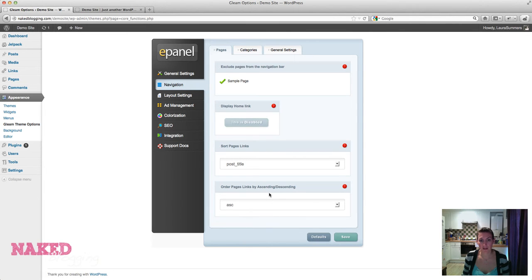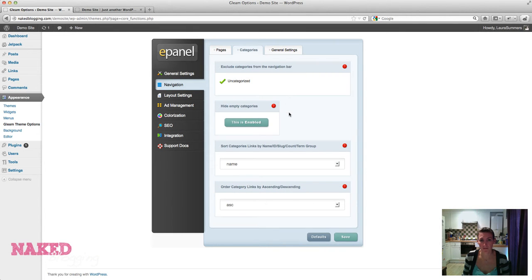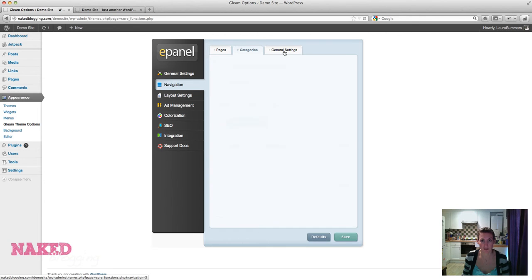Again, things to play with that you may or may not want to trial. I'm not going to go through them in detail because we could be here all day if I keep going into too much detail. Categories, very much the same as pages, and it's something else we'll come on to. Under posts, you get to choose categories, and it's another video all in itself. But once you start to build a list of categories, they will all start to list in here, and again, you can exclude or include them. Everything's very clickable and friendly, and remember, these question marks are going to bump up some information that's going to help you along your way.